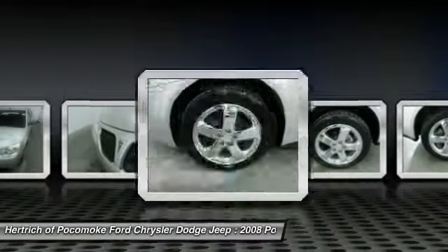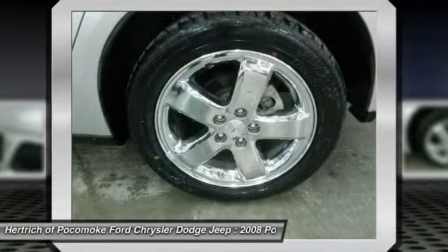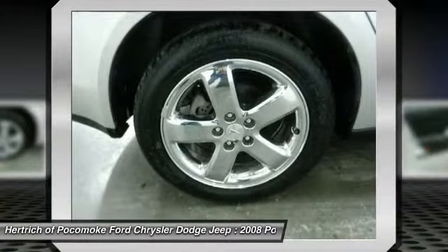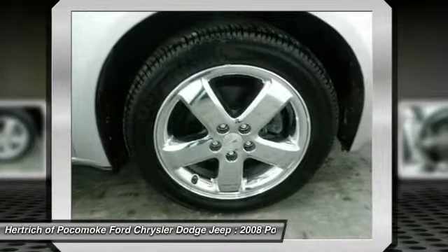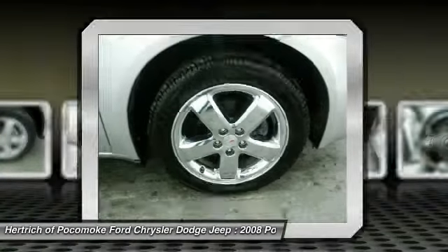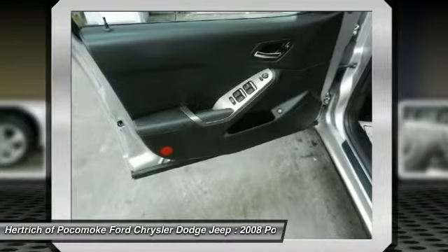So rare that you've probably never experienced anything else like it. This Pontiac is equipped with some of the most amazing wheels the market has to offer. Once you take this G6 4-Door SDN GT for a test drive, you'll immediately realize how much of an added bonus this vehicle's upgraded wheels will provide.